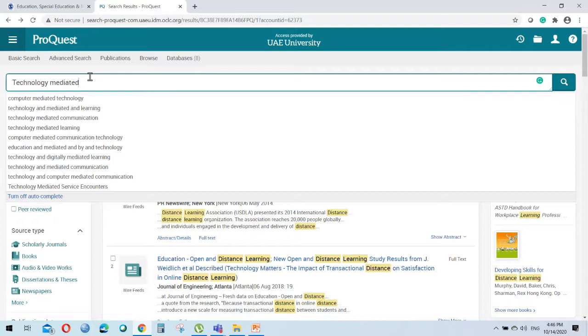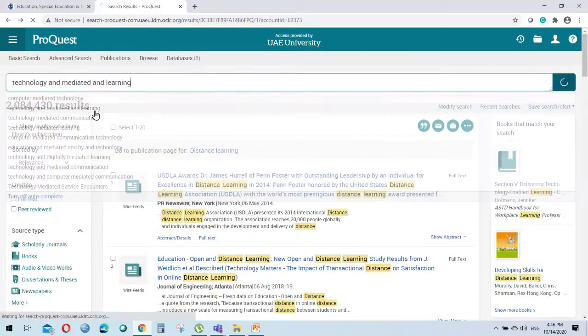So I can choose one of these suggestions. Computer mediated technology and mediated and learning. Let us choose this one because it's focused on learning.